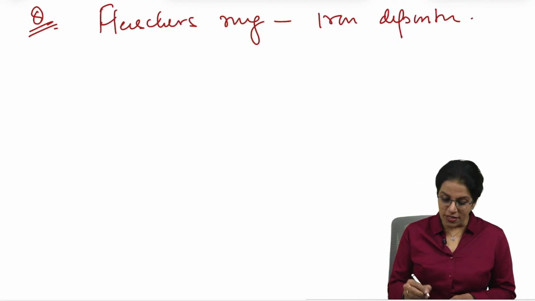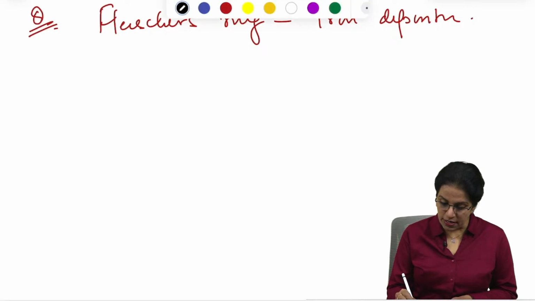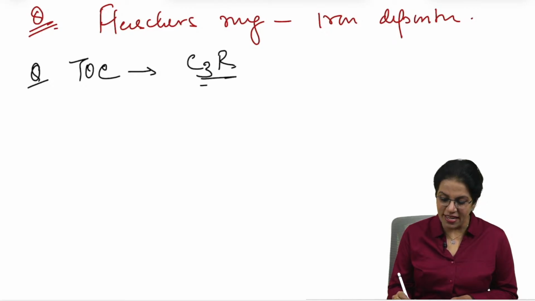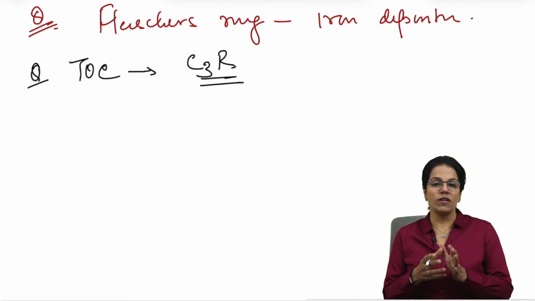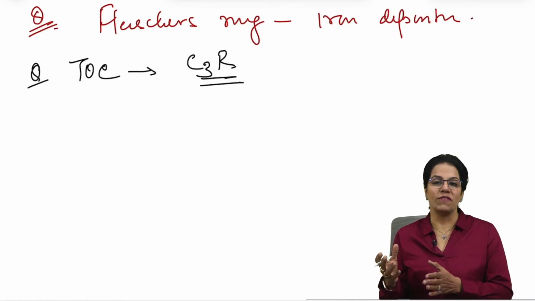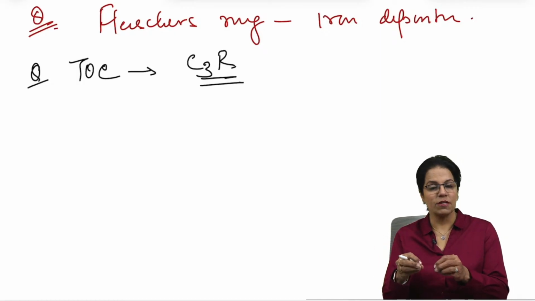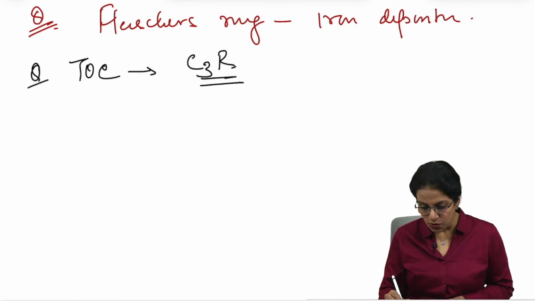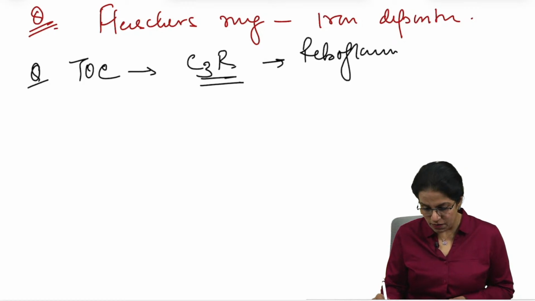Then they can ask you what is the definitive treatment of a progressive keratoconus, or what is the treatment of choice? You will say C3R. I hope you know what is C3R. That is corneal collagen cross-linking. These are the 3 C's with riboflavin. So, you are giving riboflavin eye drops, wait for half an hour, and now expose the eye to UVA rays. So, this is riboflavin with UVA rays.